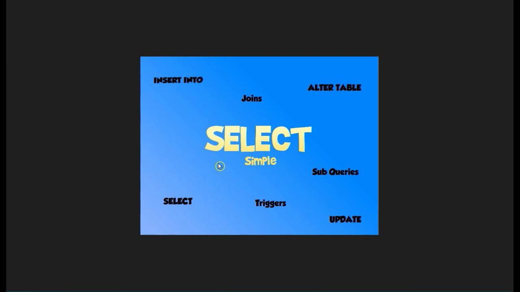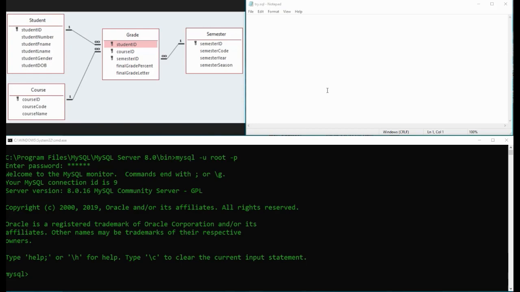We use the select statement to read or extract the data that's in our tables. So we have data in our tables and we want to see what's in it. We use the select statement. We can redirect the output from our select statement to the screen or to a printer or to a file. We're always going to direct it to the screen so we can see. Okay, so let's get started, shall we?